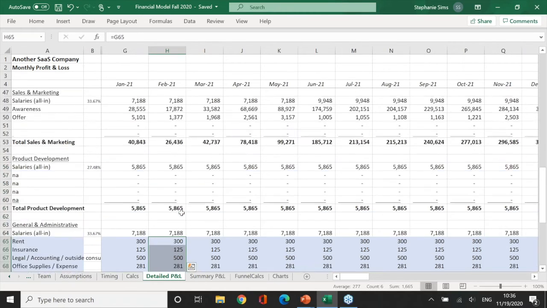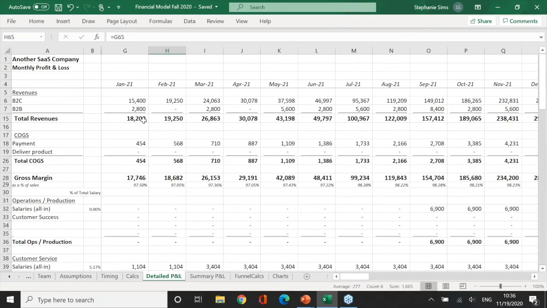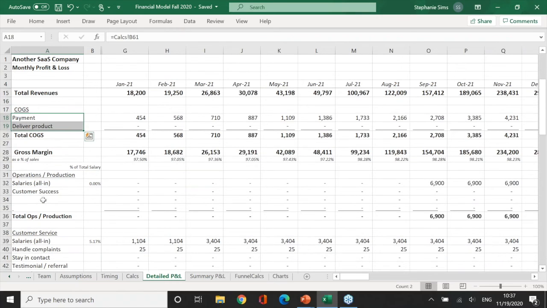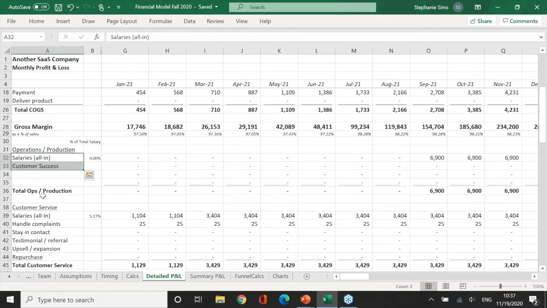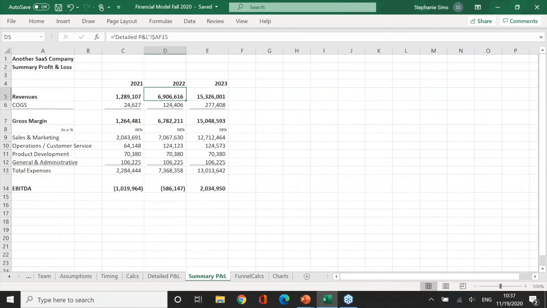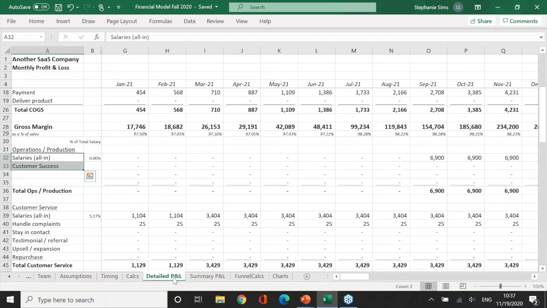So in this tab, instead of seeing your P&L by year, you're actually seeing it by month, and it's got a lot more detail, right? So it's breaking down where my revenues come from, it's breaking down where my cost of goods sold comes from, and it's breaking down each of my departments, right? Which you did see the totals from here. But if you go to the detailed tab, then you can get the line item detail of each of those.